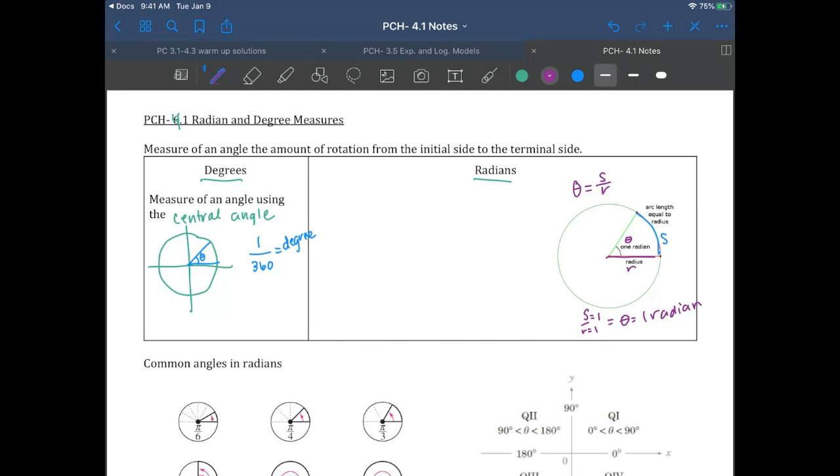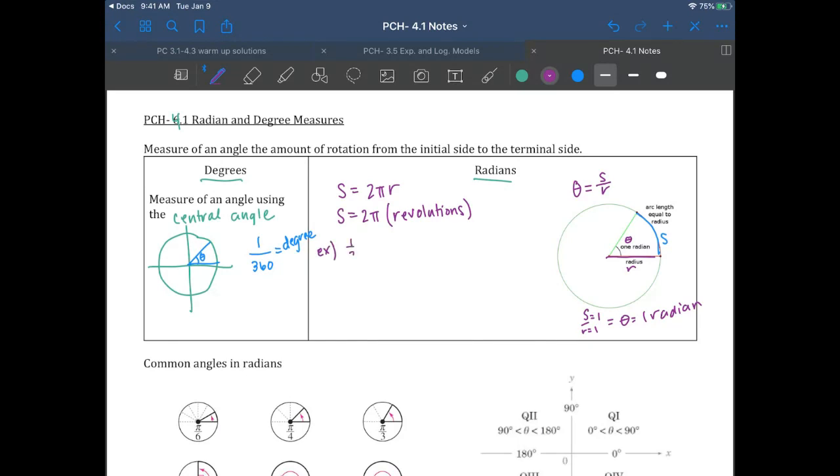Another way to figure out how big our angle is using this. We say S is equal to 2 pi times R, where 2 pi R, when we're talking about radians, we're talking about arc length. So 2 pi R is just the circumference of a circle. So what we're going to say is the section of the circle, or S, is equal to 2 pi times our revolutions, how many times we revolve around the circle. Okay. And so some examples.